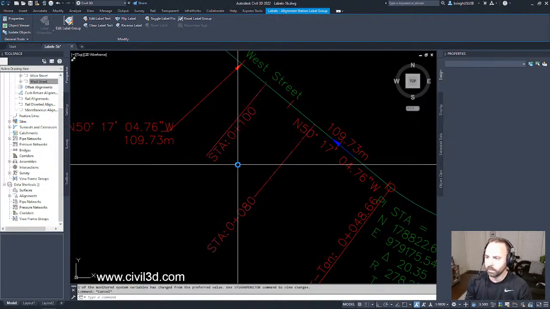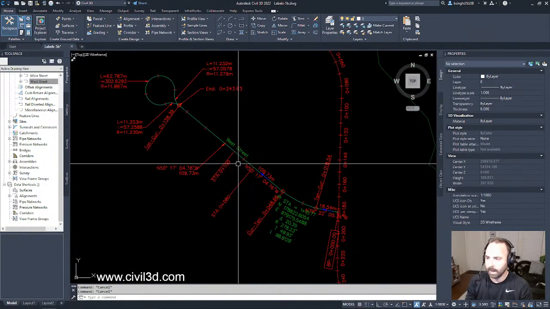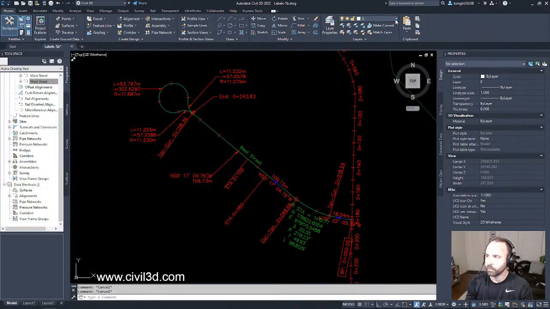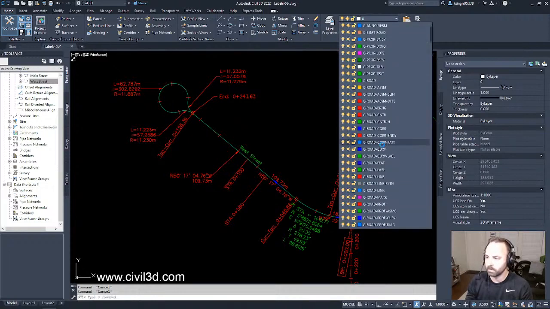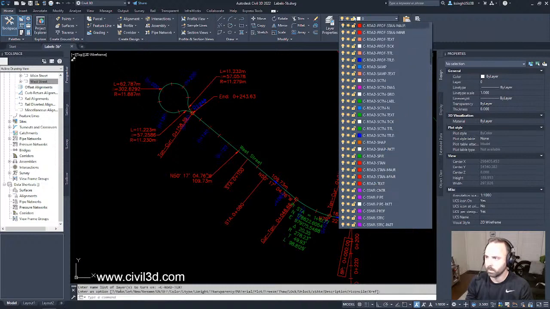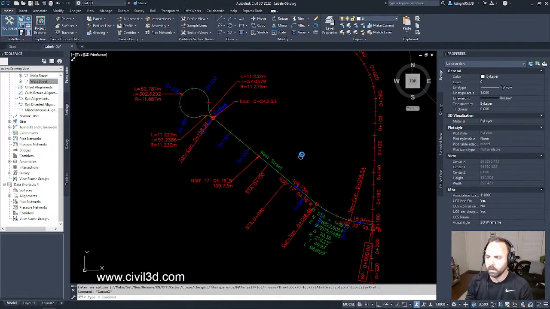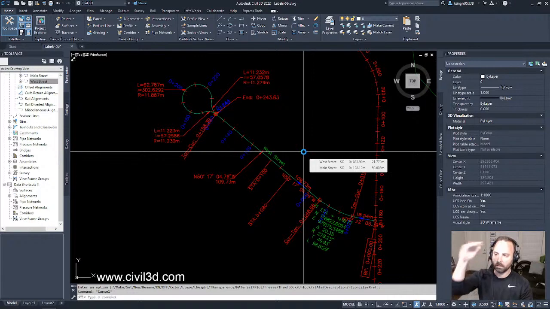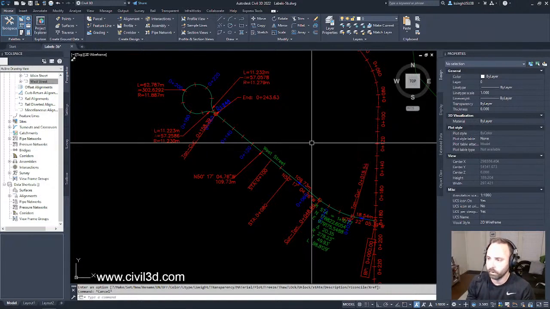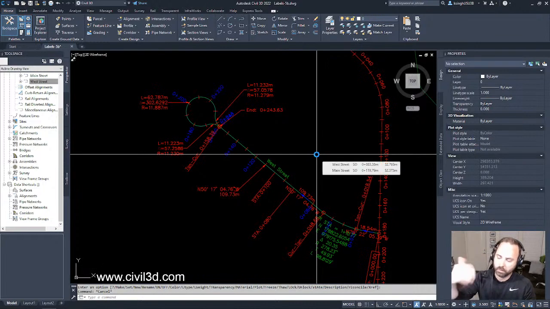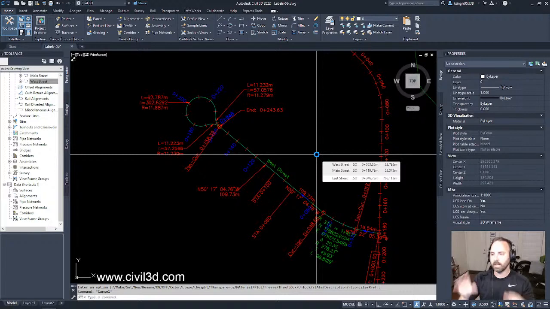Okay, well, that's essentially it. You can kind of get a sense of how layers control all of our different label components. Let's turn everything back on. Boom. You can see how everything gets controlled, and inherited properties can dictate what shows and what's visible within your drawing. So you can go back through this tutorial, work with your exercise file, and just see what each component is controlled by.